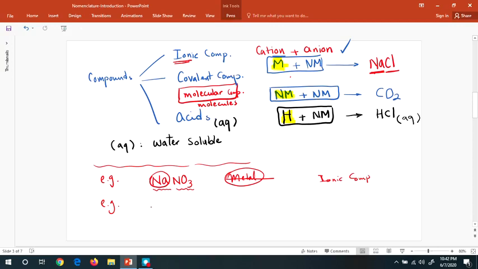This example, H2S aqueous. Look, this compound starts with hydrogen. It doesn't matter how many hydrogen. I said if we have hydrogen at the beginning of the formula, we call that acid. So this is acid, and this notation expresses we have acids. Another example I'm going to work on is like this one, N2O5. Nitrogen is nonmetal, so I call that we have covalent or molecules or molecular compounds.